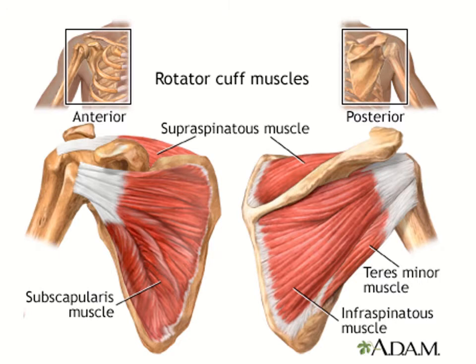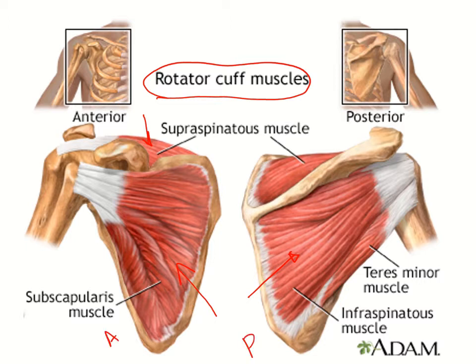Four short muscles attached around the shoulder joint, which have short flat tendons, are called rotator cuff muscles. There are four rotator cuff muscles. You have already seen these muscles. I will name them for you. Supraspinatus, infraspinatus, subscapularis. Now this is the anterior view and this is the posterior view. Remember that.